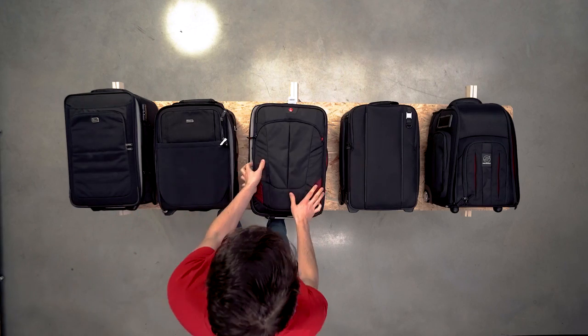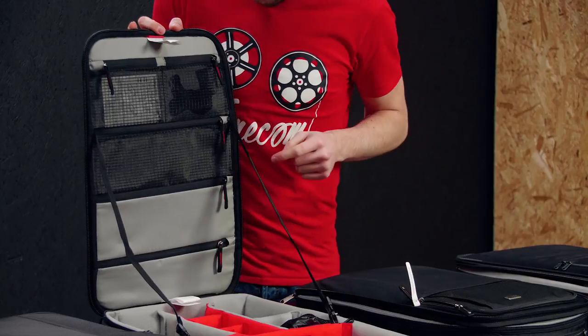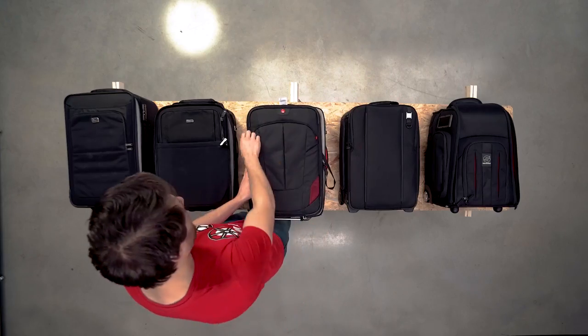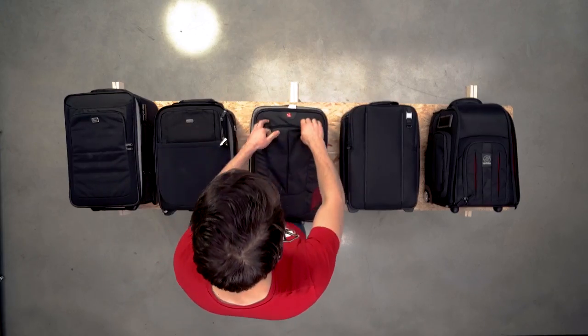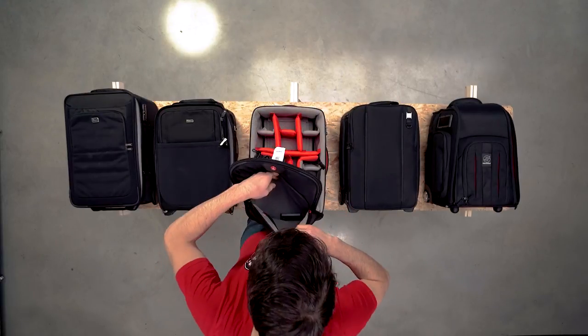Next in line is the Manfrotto. Again, we have all the zippers here. It does come with one extra compartment. On the top right here, we also have again a compartment for our laptop. And I just closed that lid, opening that bag up.